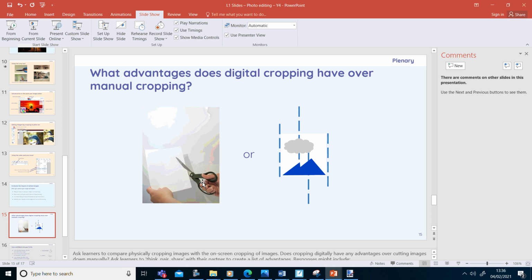If I just got a picture and I cut around the edge, the picture would then be smaller, wouldn't it? When we're using a digital cropping tool, the size of the page will stay the same. So it will zoom in on the photo that you have cropped and make it the same size.